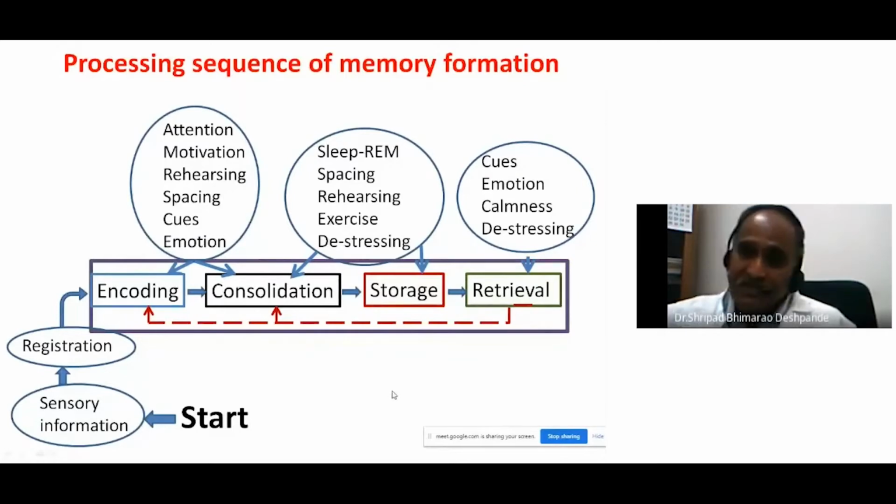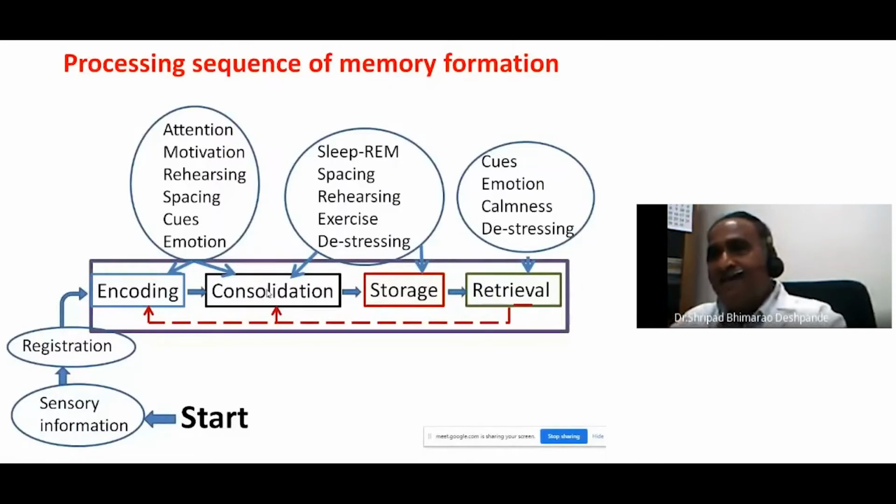If I were to think about memory as a curry we prepare, or a vegetable preparation, or any menu we try to make. So now encoding, then consolidation. Consolidation is a process by which the encoded, processed information is ready to be stored in the appropriate places. I have already mentioned what those places are, but the hippocampus and amygdala play an important role.